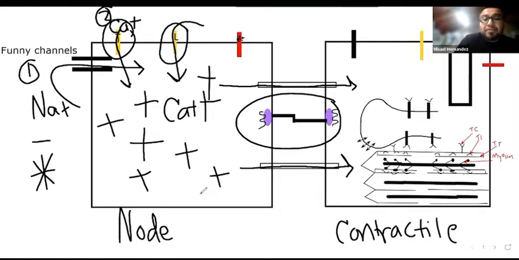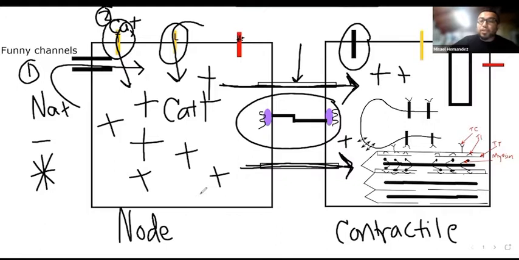So you have the gap junctions, which are these ones right here, that allow the positive calcium ions to move over into the contractile cell. Now, remember, the resting membrane of all of these cells is usually negative. But in this case, as the ions shift towards the contractile cell, they make the cell more positive, and as they do, they start opening other channels. Initially, it opens up the voltage-gated sodium channel, and that allows sodium to enter the cell. So it's becoming even more positive.